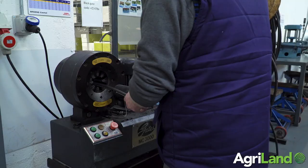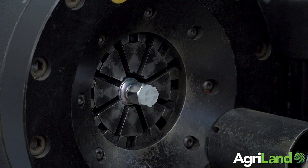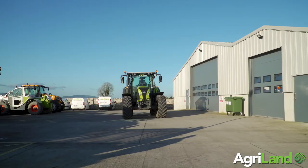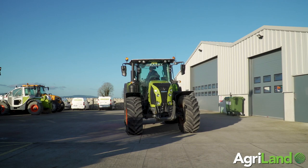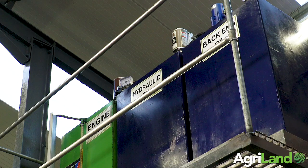The new workshop has one door at the rear of the garage, whereas the old workshop had a front door where we had to come out through customers and delivery trucks, causing a lot of confusion and safety issues. The other issue with the old workshop was that to get machines out you had to forward plan — there was no room up the centre to drive out, so you might have to get three machines ready at the one time in order to get into the back of the workshop.